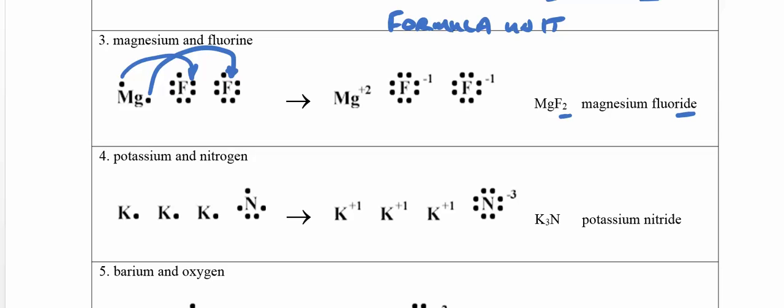Okay. This time we've got potassium and nitrogen. Now nitrogen is in the 15th column, 15th family or group, so it's going to have 5 valence electrons. 1, 2, 3, 4, 5. Notice I don't pair electrons until I have to, right? So I only have to pair these 2. And by the way, the 2 that are paired could have been on the bottom as they're drawn, or on the left, or on the right, or on top. Doesn't really matter.